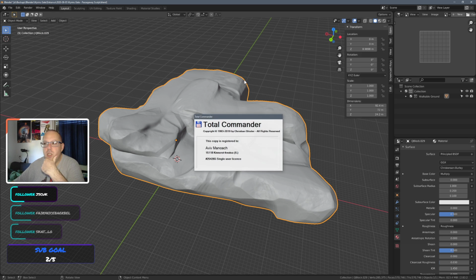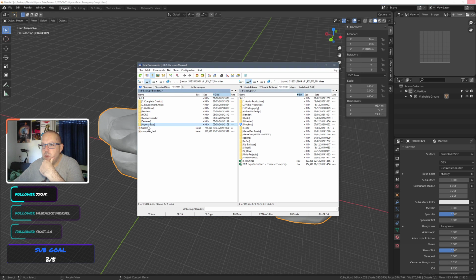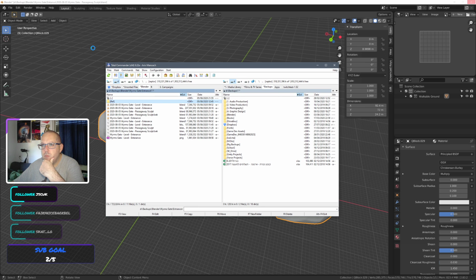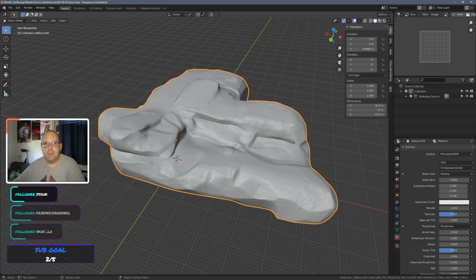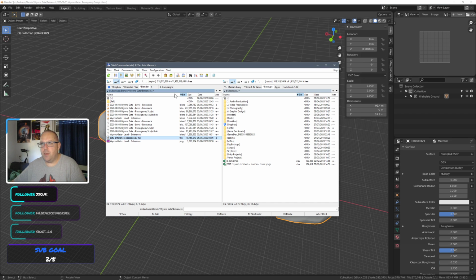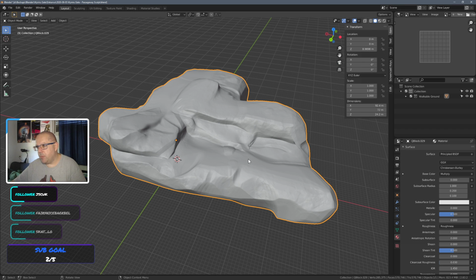Let's see that it actually created an export. Oh, it's still working. Okay, let's give it time to work. Finished? Yep. Okay, we have the FBX.